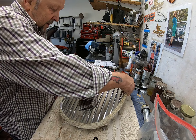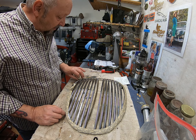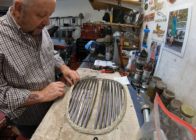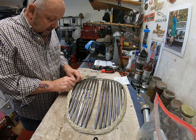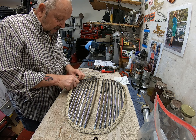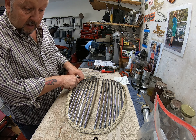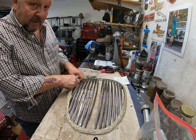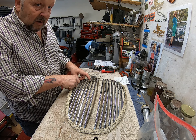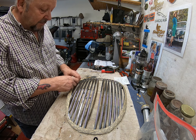Look at that. Isn't that something. This would just come off — there's no big deal, this would just come off. But I've got to take this to my body man now. So what I am going to do is put tape on here to try and give it a little protection while the body man has it. He's very careful, but you know, shit happens. And if he damages this he's going to have to buy a new one, and he ain't going to be able to get one like this. So he don't want to damage it — I can put money on that.